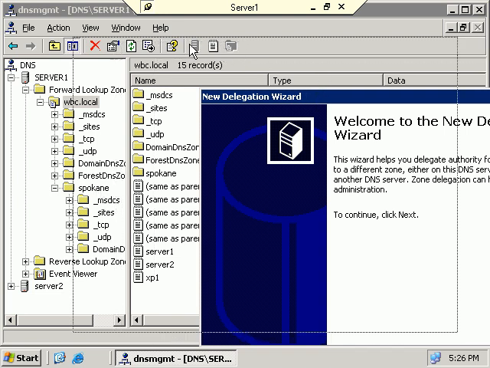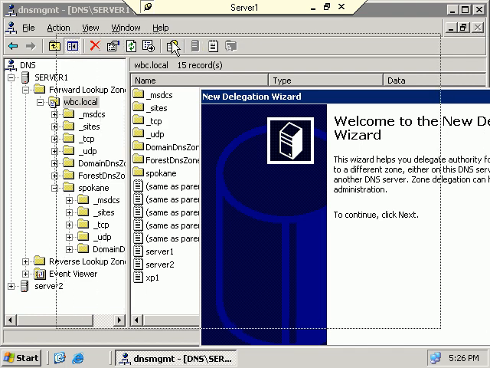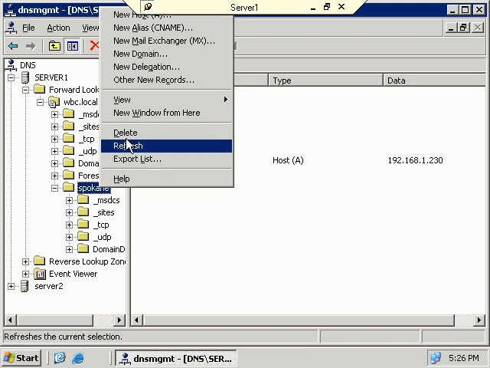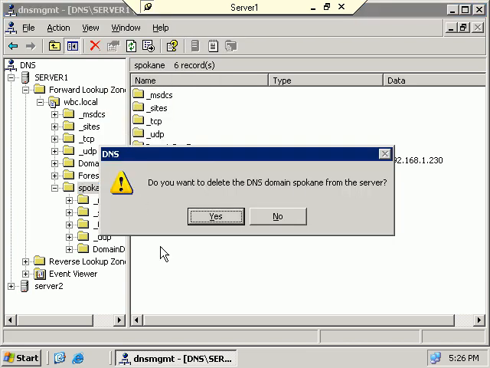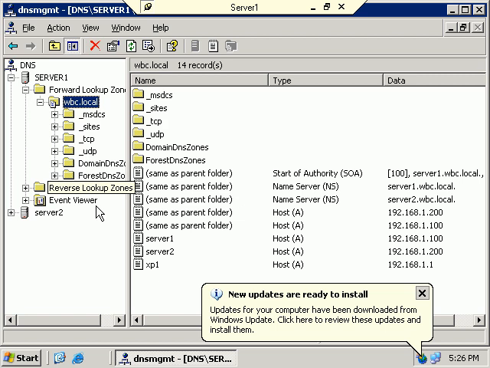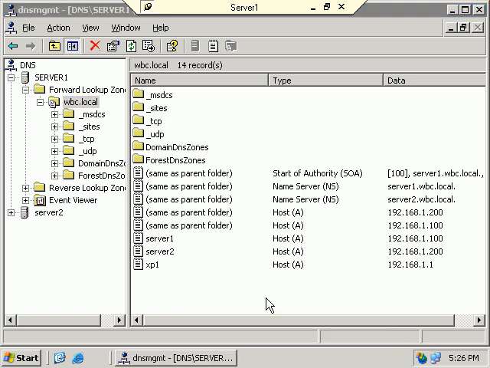Well, in 2003, it actually gives us an error message at the end, and it tells us we can't do that. So what we're going to do is just cancel this or delete this, get rid of it altogether. I know it's kind of scary deleting that, but it would be easily replaced, by the way. Let's say that you accidentally deleted it and decided that you didn't mean to do it. What you can do is just go back over to your server 3 machine, the domain controller that we just set up, and run that ipconfig /registerdns command, and that'll re-register all that information here within the zone. Well, we're going to create a new delegation instead, though.